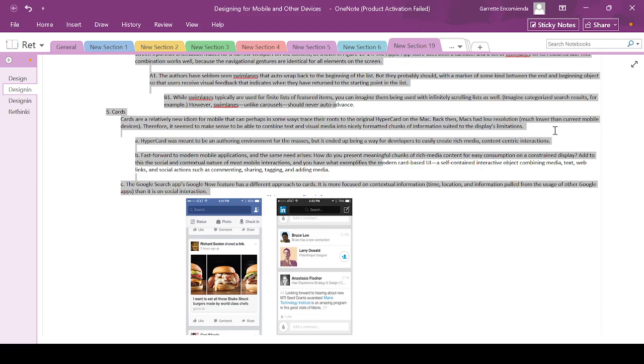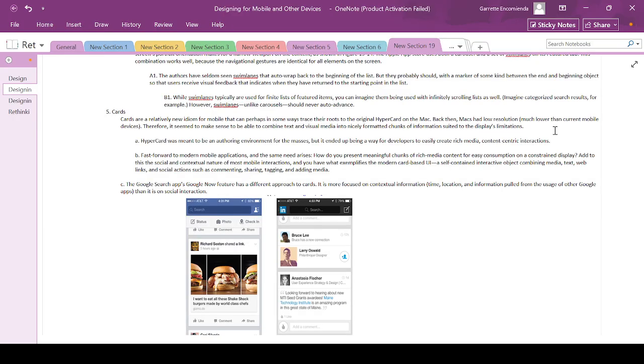Add to this the social and contextual nature of most mobile interactions, and you have what exemplifies the modern card-based UI, a self-contained interactive object combining media, text, web links, and social actions such as commenting, sharing, tagging, and adding media. These social actions are actually text-based in the back end, but they have been visualized.